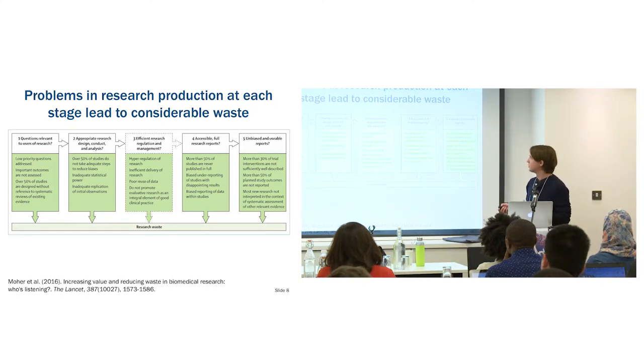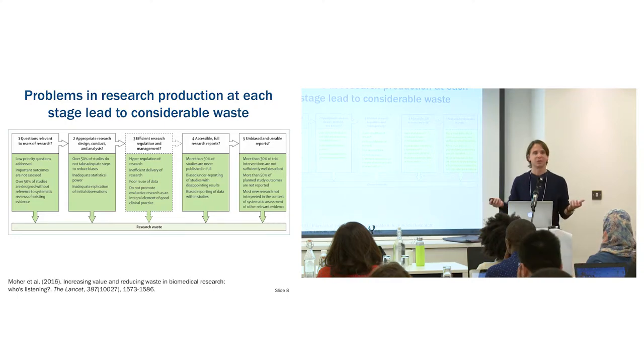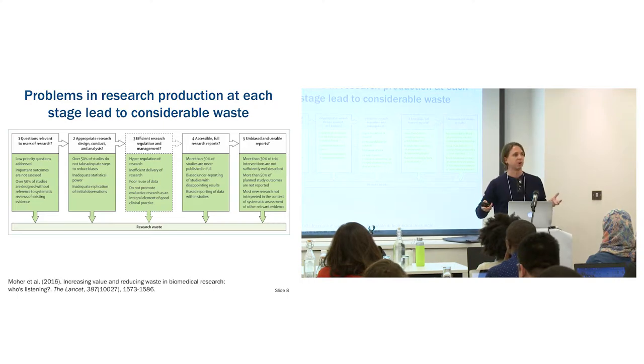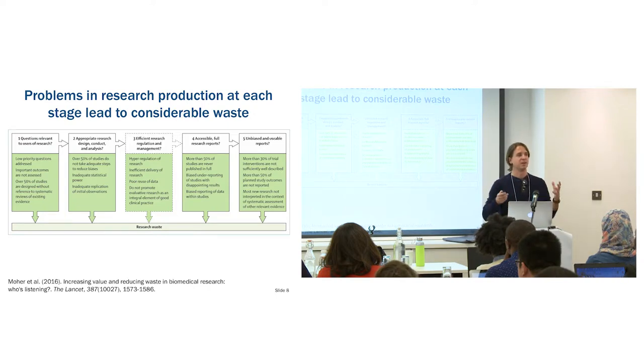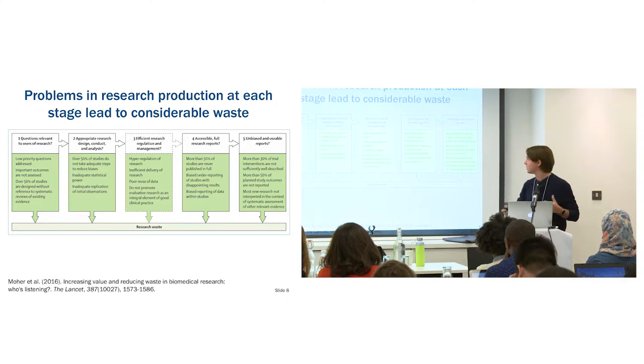So the questions that we pose, maybe we're posing questions that are low priority to anyone but ourselves, right? It's just motivated by our own intellectual curiosity, and then we don't operationalize it well. Particularly in trials of interventions, we're not assessing the important outcomes. And a lot of the time, studies are done without reference to a systematic review or meta-analysis, so not properly identifying what we in the public library of science already know, so that we can make sure that the questions of a new study are addressing important gaps in our public body of knowledge. Again, designing, conducting, and analyzing studies, things like inadequate statistical power, inadequate replications of initial observations, but instead just saying we found this in a small underpowered study, so therefore this is what we know in this area.